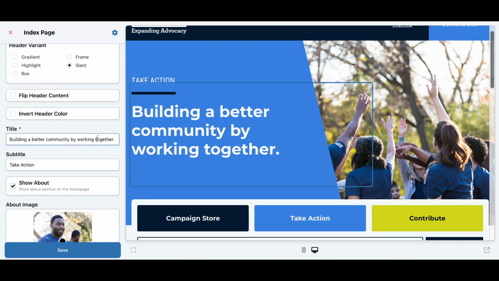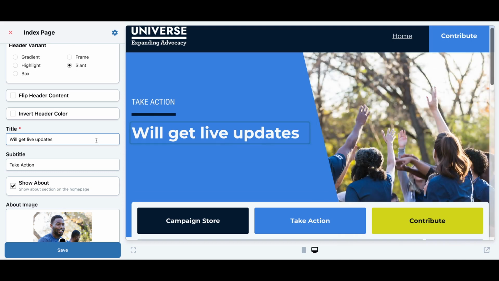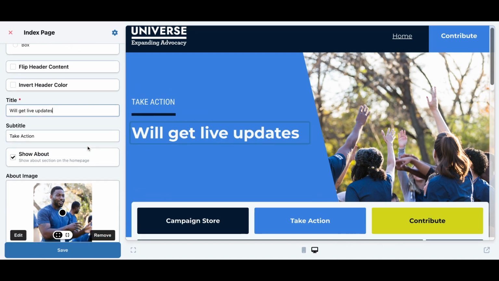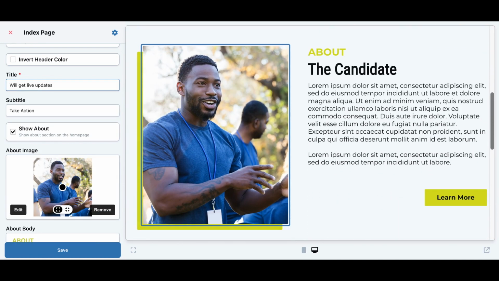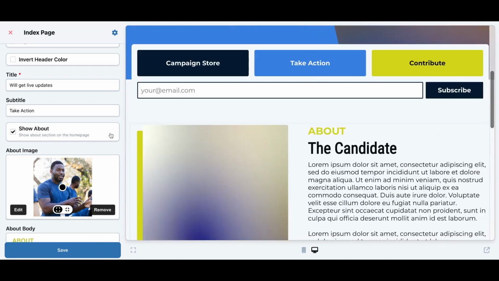All of the text that you might edit will get live updates in the preview area as you type, so you can see exactly the type of site that you're putting together as you go. Every major section on the homepage, you're able to toggle on and off. So if you don't want the About page, you can choose to disable it.